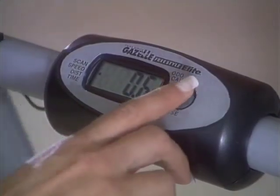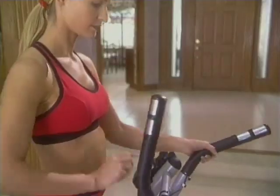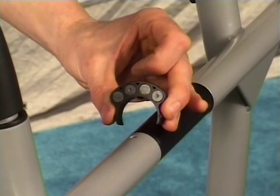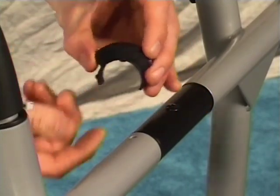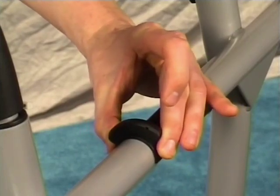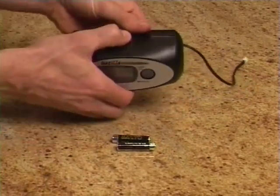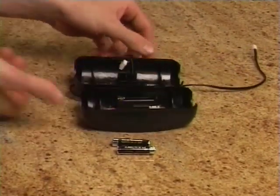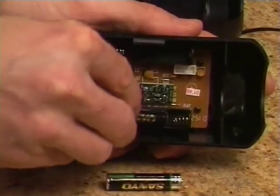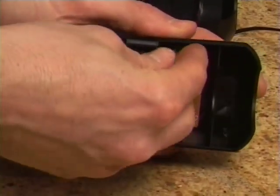Each Gazelle comes complete with an electronics package. They do differ slightly from unit to unit. The following instructions apply to the Gazelle Freestyle Elite. Making sure that the magnets face inward toward the center of the machine, snap the magnet cluster over the axle tube. Gently rotate it until you feel it click into place. The electronic housing is shipped in one piece. Push the release tab and separate the two halves of the computer. Install two AAA batteries in the top of the computer housing. Make sure to connect the positive end of the battery with the positive connection in the housing.